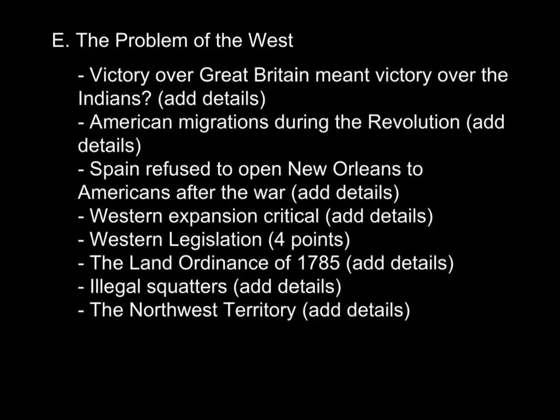Another legislation created was the Land Ordinance of 1785, which provided for the survey and sale of western lands. It divided the land into small squares called townships that had 36 sections of one square mile, with the total square equal to about 640 acres each. This land was auctioned off and couldn't go below $1 per acre, with the money used to help finance the government. Thousands and thousands of settlers chose not to wait for the official opening of the western lands and many settled illegally. Congress tried to drive them off using troops, but they just came back, creating quite a big problem to be discussed in the next chapter.